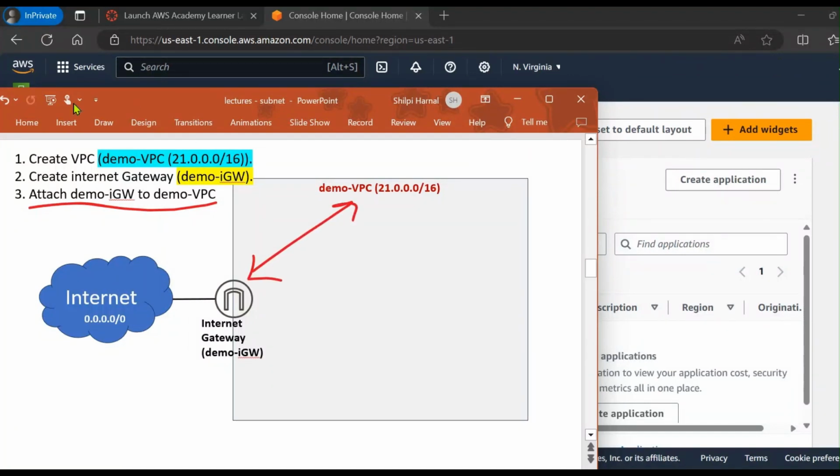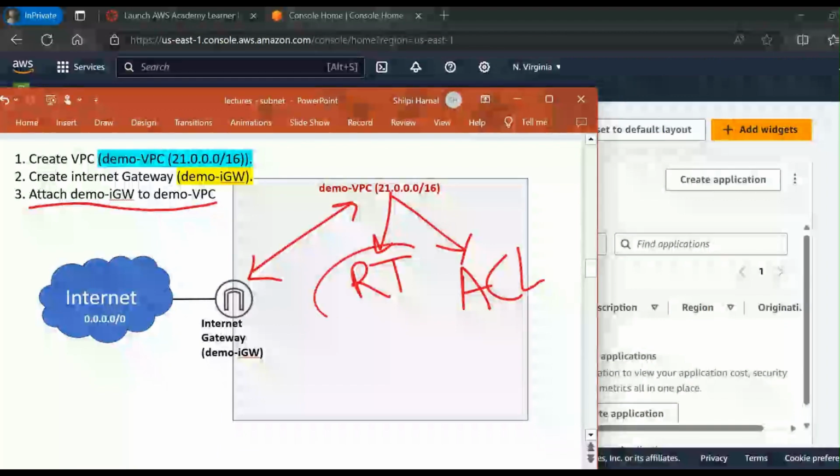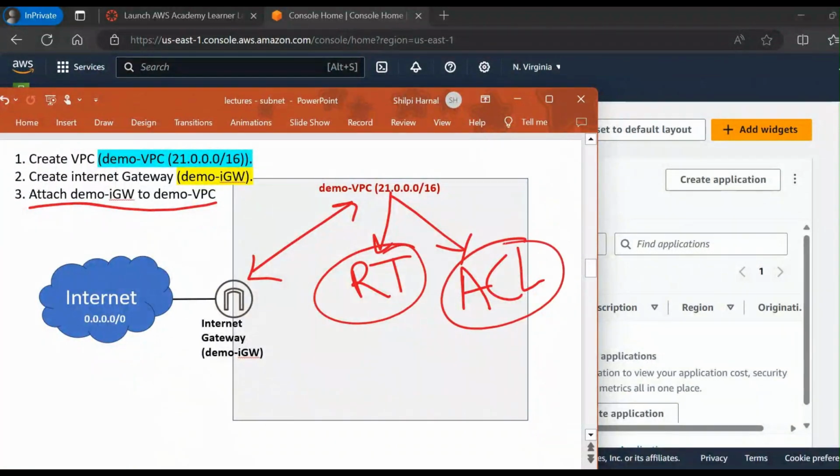And as you create a demo VPC, one route table and one network access control list are created by default within your defined VPC. So this is the initial setup you get. And as you delete your custom VPC, the default route table and default network access control list will also be deleted automatically. So before moving to the fourth step, let's create this much setup and then we will move on to the fourth step.